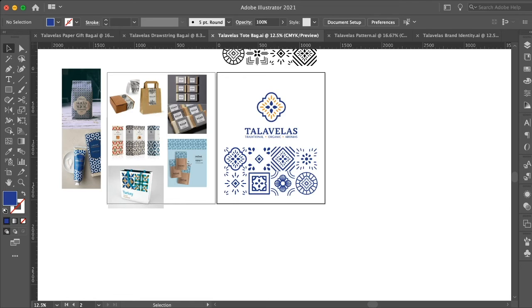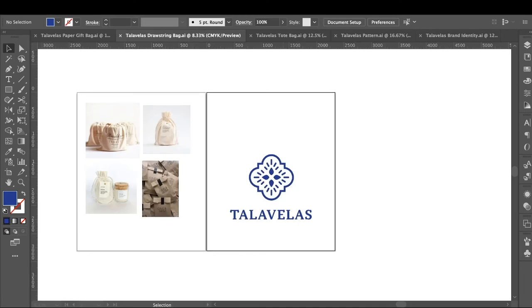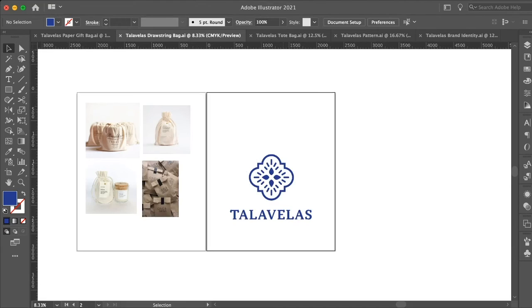So I hope you enjoyed this video. I will just put up a few images at the end just to show what I came up with and how they look on the actual mock-ups. For this drawstring bag, the label obviously is something that I would like to do. I do think it's a good idea so that you can see from the outside what the scent is. So I'll just work on that, but you'll probably just see that in the actual Behance portfolio project that I put together.